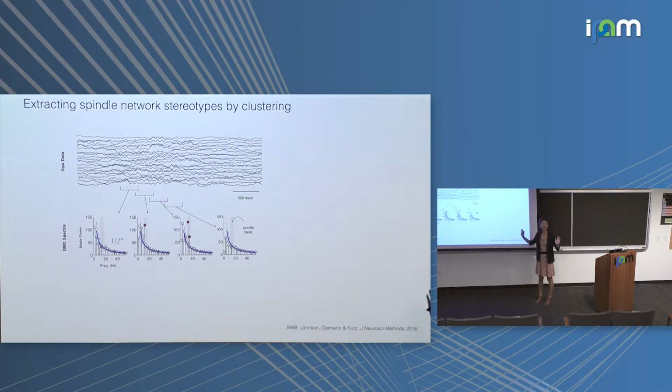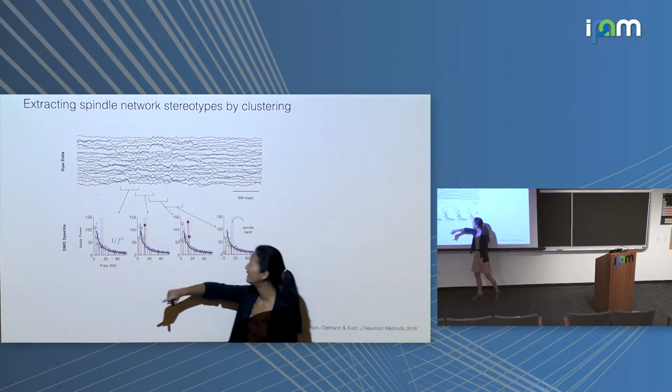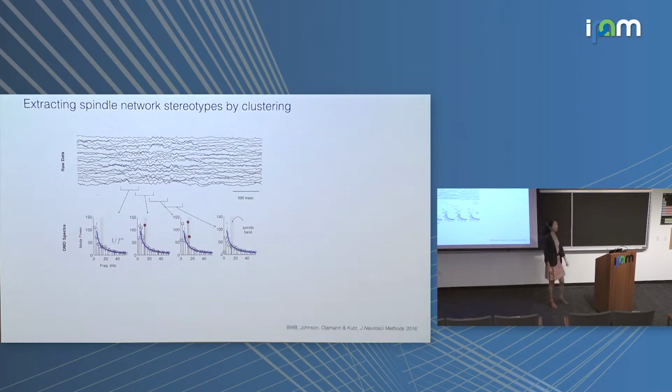I don't know what it means, I have no opinion. I'm just telling you that people fight about it. I know that's something that comes up in a lot of other application areas of physics as well when people look at these spectra. So if you have any thoughts around brain spectra, happy to hear it. All I care about is that I did a fit, and I'm going to be agnostic about what this alpha actually is. And I'm going to be looking at modes where it pops significantly above whatever that fit is.